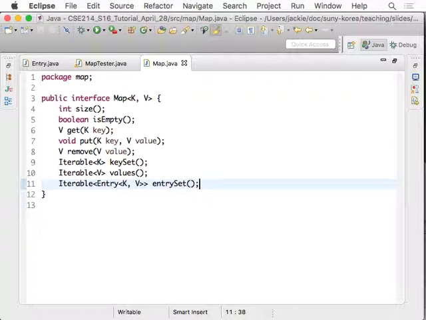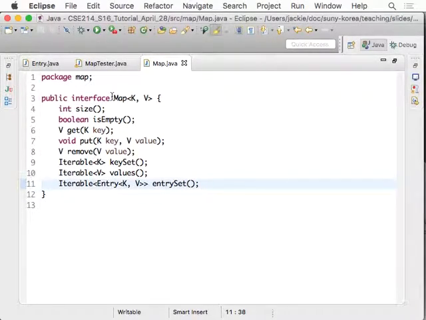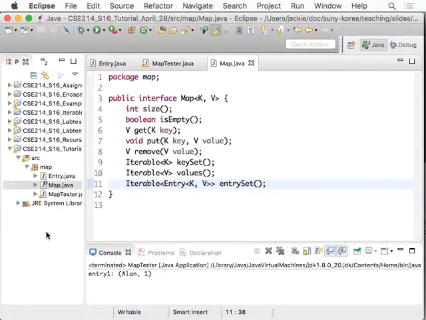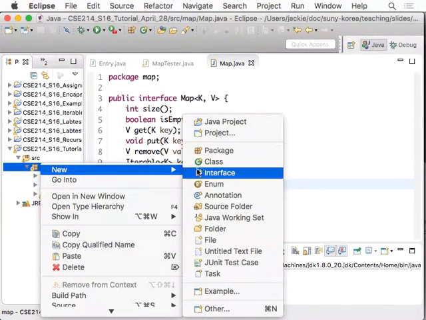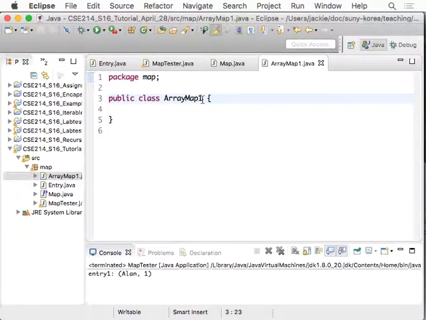Now let's try to do maybe just a few methods. We've got only about 10 minutes. Let's try ArrayMap1, for example. Go back to the Project Explorer, right click and say new class. Let's call it ArrayMap1. This is the version without a stack. There we're going to say implements Map, which is a keyword in Java. Of course, we have to make it generic as well, K and V, and also here K and V.